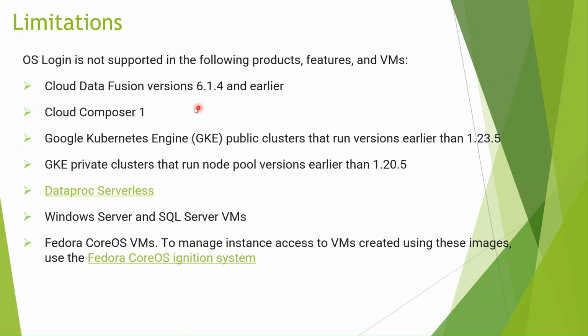After that, there are some limitations also, like OS Login is not supported in specific products, features or VMs. Like GKE public clusters running this version, private clusters running this version, Windows Server will not support it, SQL Server will not support this, and Fedora CoreOS. If you want to manage these instances, you can check out all the documentation. I know it is a little bit confusing, so let's go directly to our console and see how we can do it.